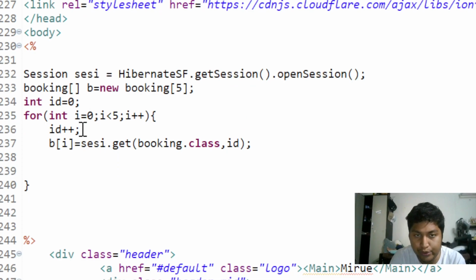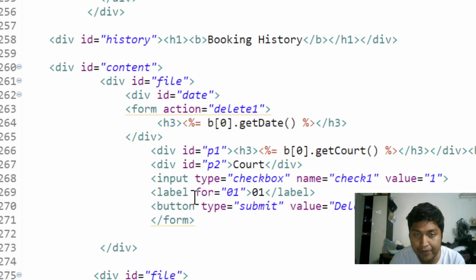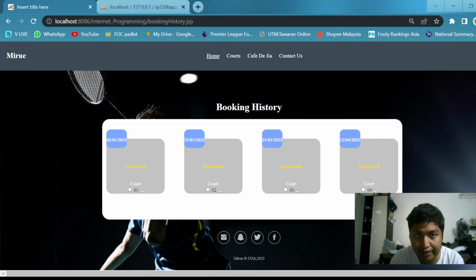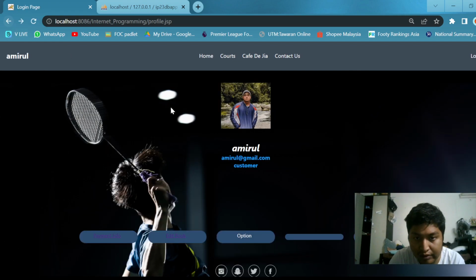So we used a Hibernate session and also an array. Here in the container, I used an array to get the dates and get the codes so that it will display the date and code. So the next one is for edit booking.